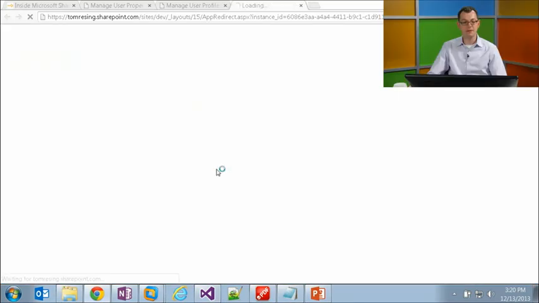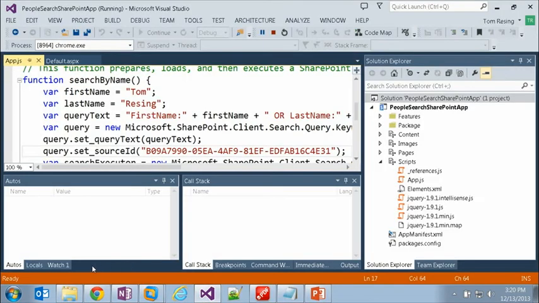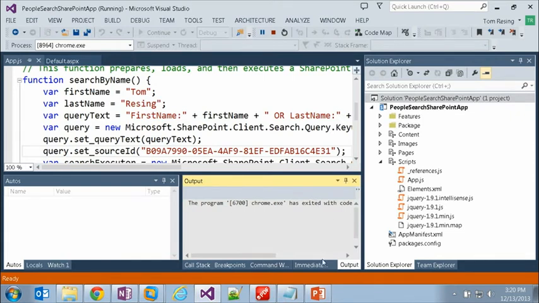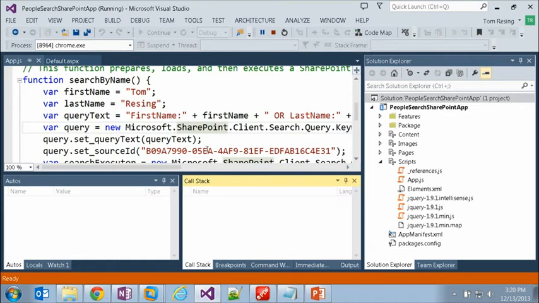I'm just going to start the deployment in the background here so I can show you some things. So I've done my search, and I've returned that funny account name that we saw in the profile properties. And in the background, some things were happening really quickly there. So I want to go back and show you what happened here. So the package was deployed, the WSP was built on my local desktop, and then it was uploaded.